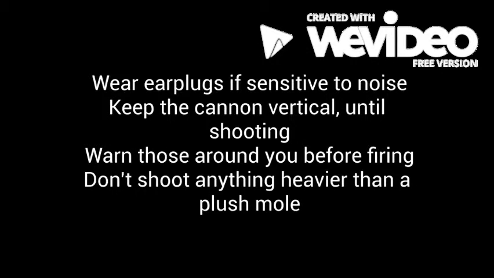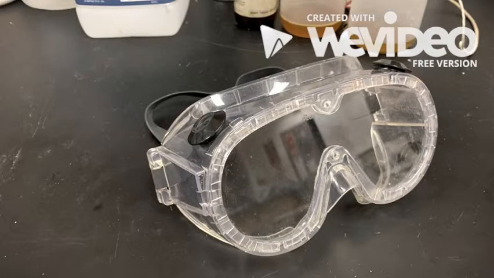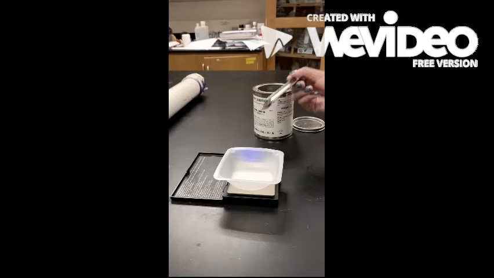Here are some safety precautions to take before conducting this demo. Wear earplugs if sensitive to noise. Keep the cannon vertical when there is calcium carbide in the cap. Warn those around you before firing. And don't shoot anything heavier than a plush mold. And most importantly, don't forget to wear goggles.